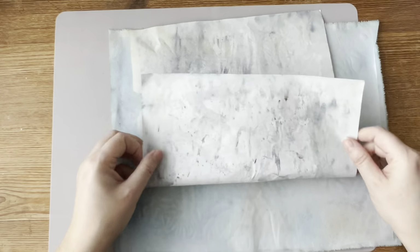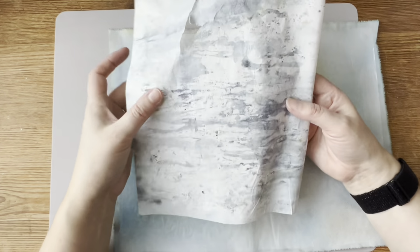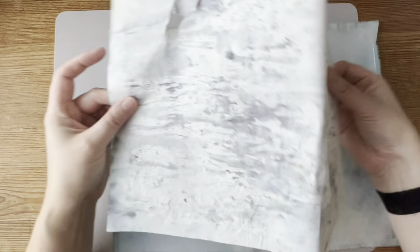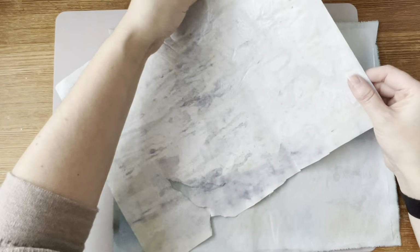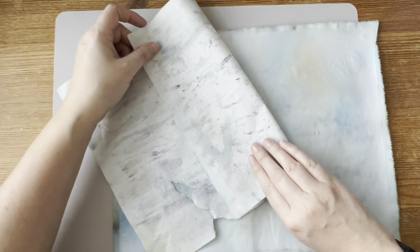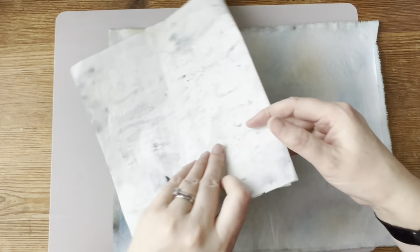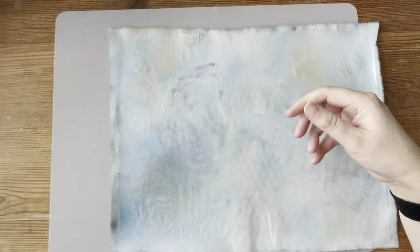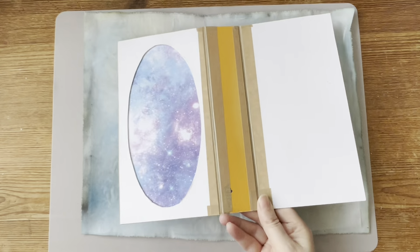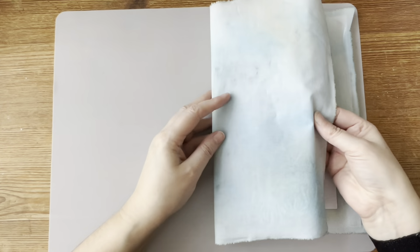So if I put that together and then sew it, that's a nice start of a tag, a junk tag. And that's quite nice to be able to use this paper because the shiny surface I wouldn't really want. But there's nothing to stop me sewing that together and then it being interesting ephemera. Okay, so now I can bring this in and we'll just get a glimpse of what could be.